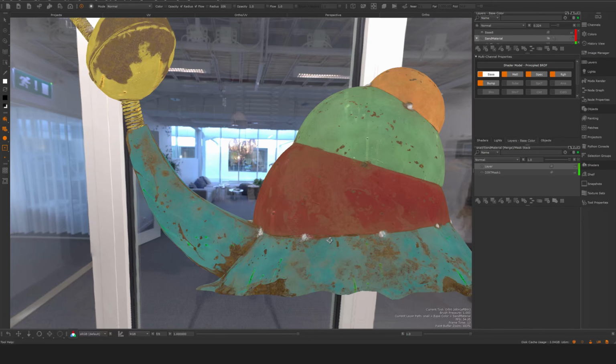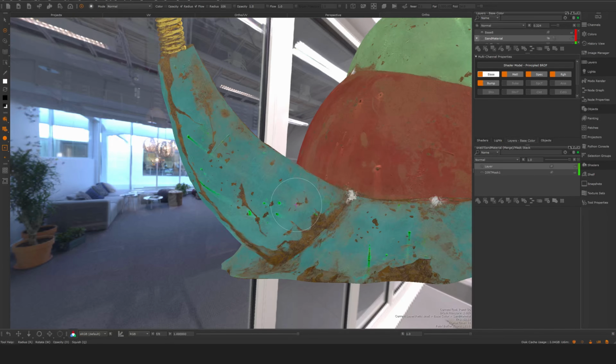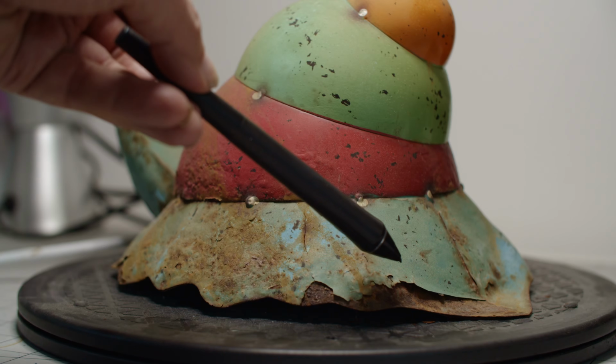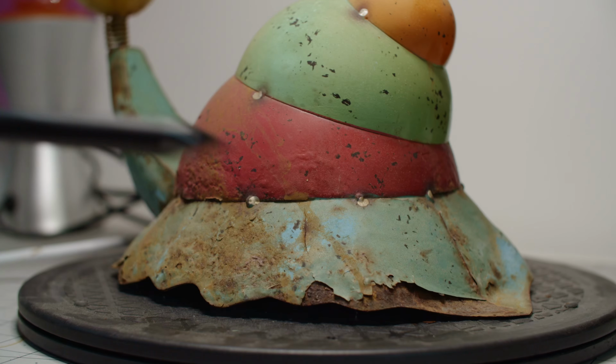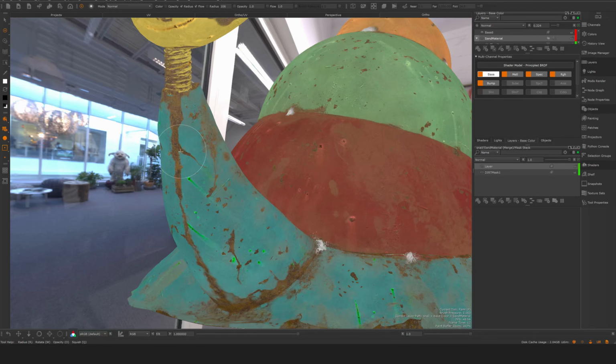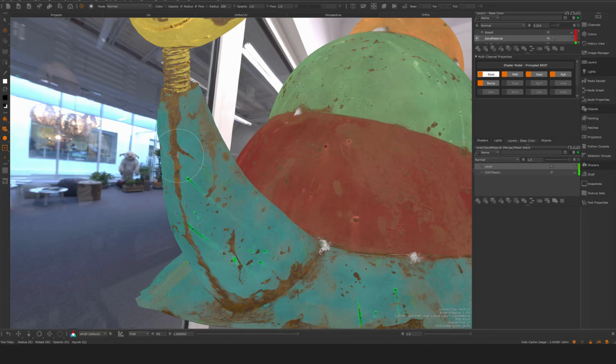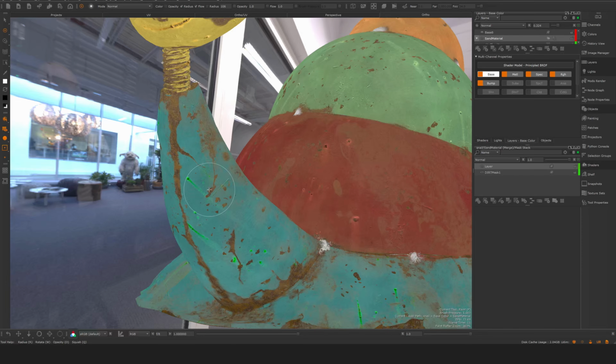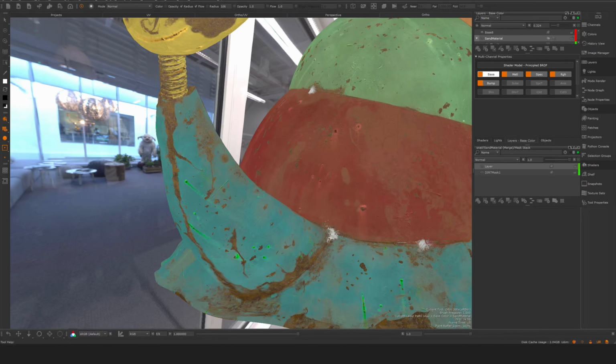And then I started to shift my focus to making a displacement. We're gonna look at that next here, how we can make a displacement. Because this area here, if I look at the model, or if I look at the asset, this paint here is essentially flaked off, and I wanted to achieve something similar with the displacement map. So let's take a look at that next.